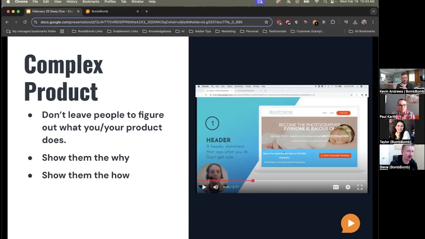a lot because of the complexity of their product specifically? Oh yeah. And the thing to be thinking about is you need to look at all this through the lens of your customer. You may fully understand something. You may think something is super easy to understand, but you pay attention to the questions that you get asked. They will really expose where there's some misunderstanding or ambiguity. And so that's where the screen recorder can really provide that insight.